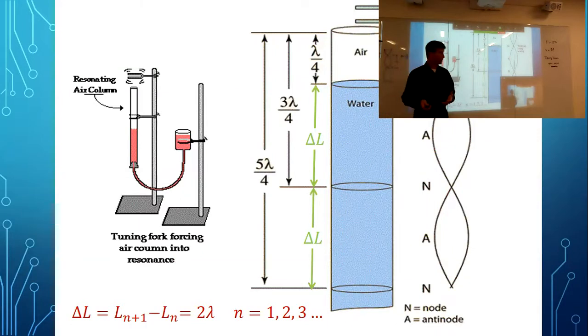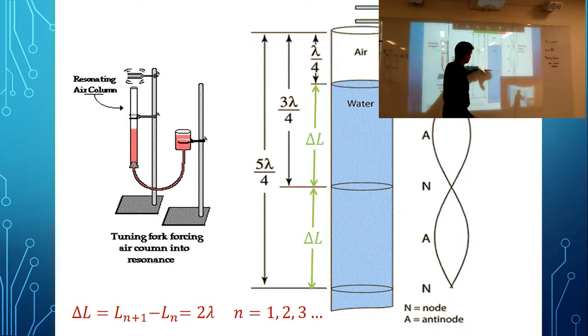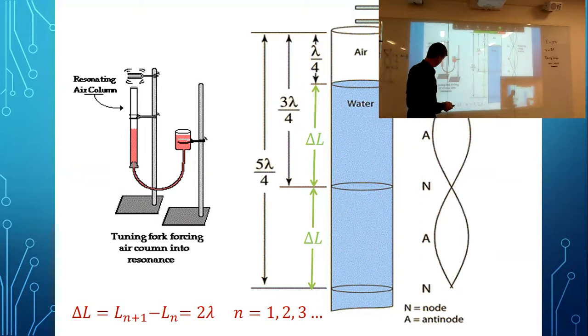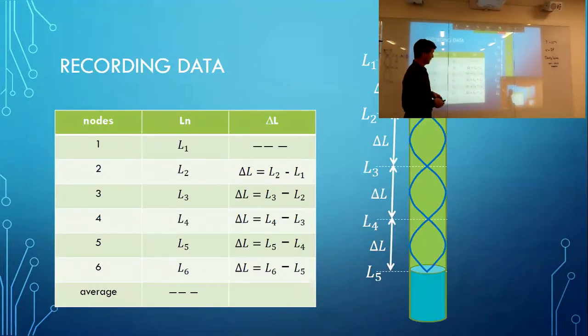So what are we really looking for when we do this? We're looking for each resonance, L1, L2, L3. And then the distance between the resonances, what we call delta L, is going to be 1/2 the wavelength. So if I want to find the wavelength, I can just calculate it by multiplying the length by 2. Okay? All right, so delta L is equal to 1 resonance minus the previous resonance. It's actually 1/2 the wavelength. I'll make that correction. So again, the wavelength would be twice that.